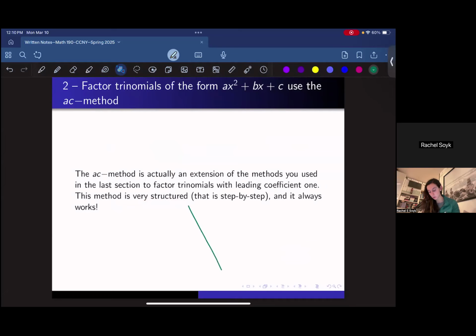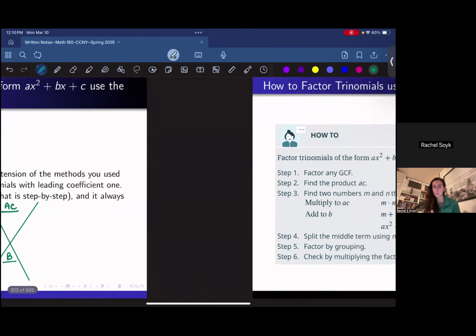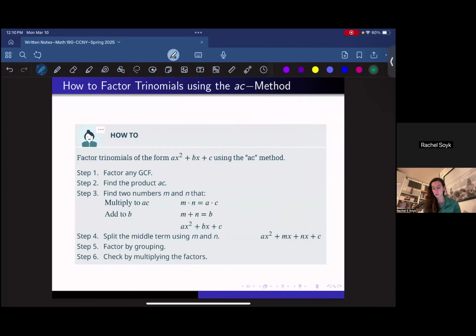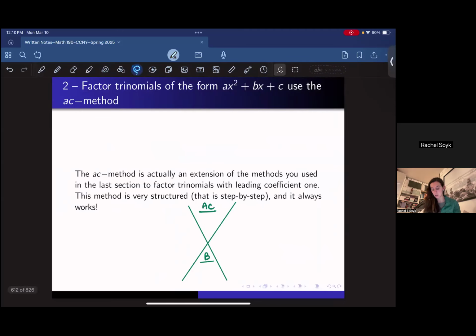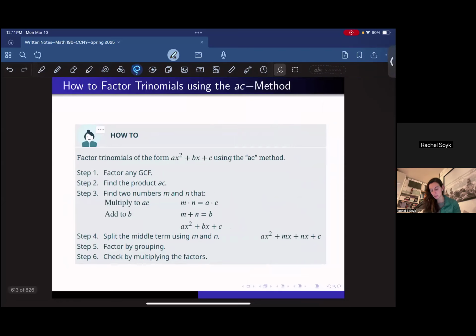So again, what visual do you want to use in this case? We want to draw a big giant X, and in that top portion of our X, we're taking the product of our A and C value, and in that bottom portion, we're just writing out our B value. And then I'll describe a little bit more on how that goes. Maybe what I'll do is I'll bring that image off to the next slide as well, because we're going to be utilizing some factor by grouping here too. So we have this visual.